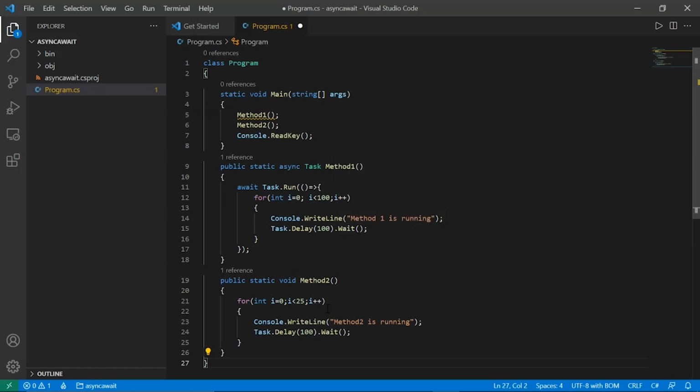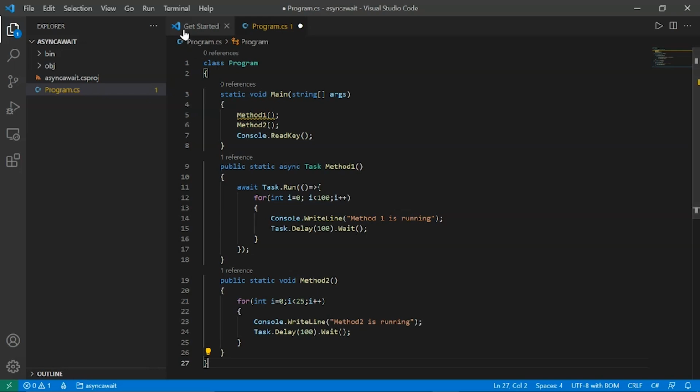While that time, the method 2 will be executed because of the async property. Now, while this method 2 is working, when it will hit the await method, it will again come back to the method 1. Now, this method 2 is only running 25 times. So, after a point, the method 2 will stop running and then the method 1 will work as normally.